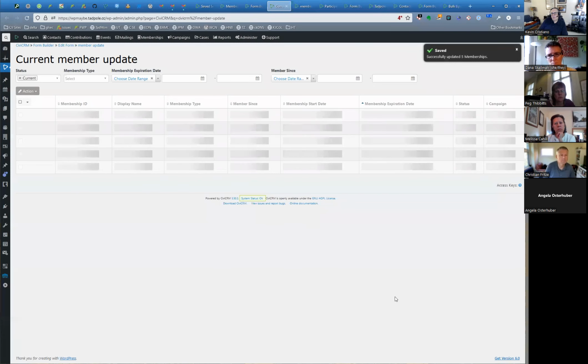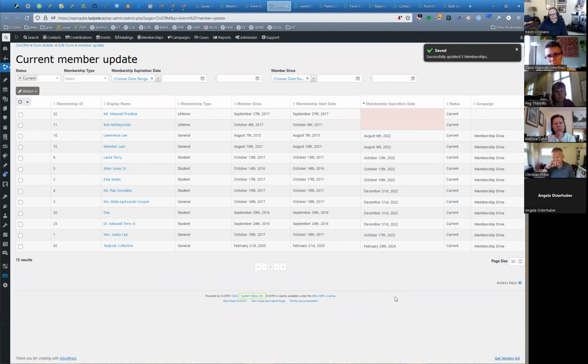Now, Civi had a bulk update feature before, but it's limited to 50 or 100 records at a time. And I've done this with 500 at a time with no issues whatsoever. I'd have to check to see if there's actually a built-in limit there, but since we are updating the data, the more data we update, we're subject to your server and your website, how long it takes before it times out before it updates all the data. So there are some sane limits, but I really like doing it in batches of 500.